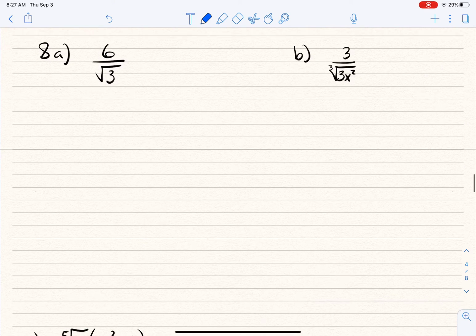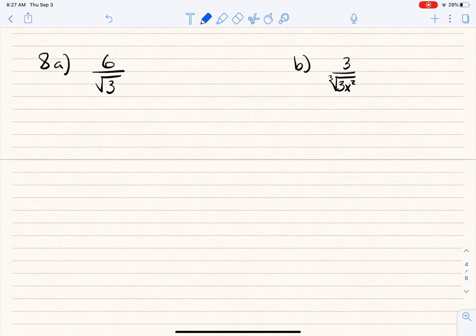Here we go. Rationalizing denominators. This was something we talked about a couple days ago, and how easy this is. You might not remember how to do these, and it might have been a while, so I want to make sure that you feel good about these. Rationalizing denominators is just way too easy.